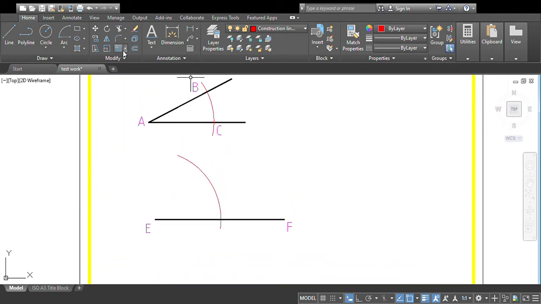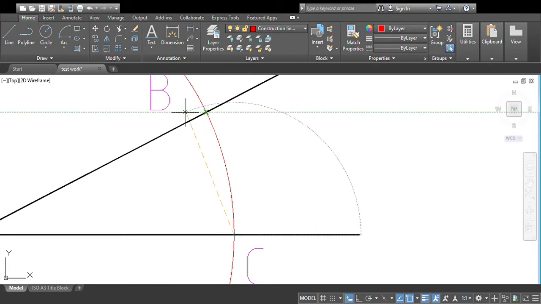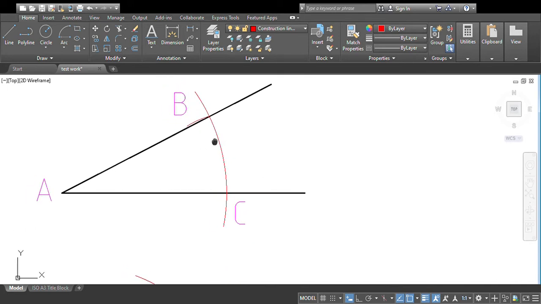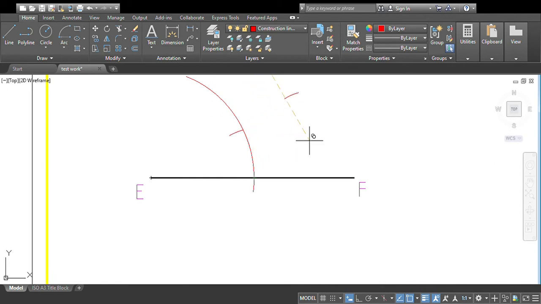Now we are going to go using point C as center for the center, start, end, and then we're going to go where B is, and we're going to scribe an arc as well. Alright, now what we want to do, we want to copy this distance here. So we select this, and then we click the copy mode, and using C as the base point, we're going to copy here.